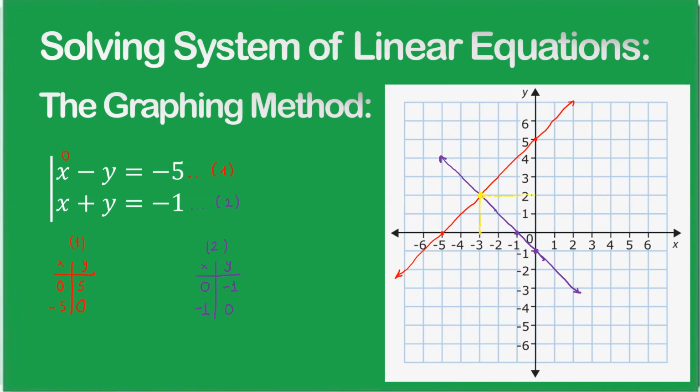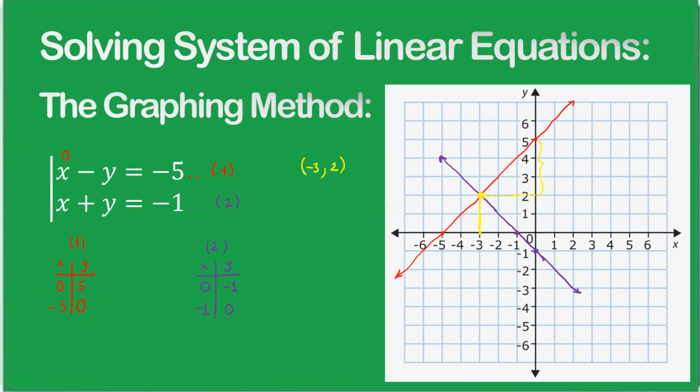Actually you can check with this distance. From 2 to 5 there are 3 units, and from 2 to minus 1 again 3 units, and this one is the middle point. And here from minus 3 to minus 5 again 2 units, and from minus 3 to minus 1 again 2 units, it is also a middle point. So this one is our solution. Which point is this? Let's write minus 3 and 2.